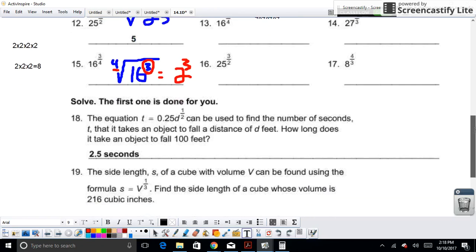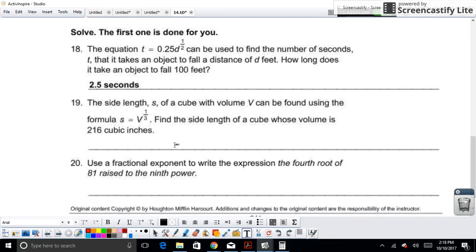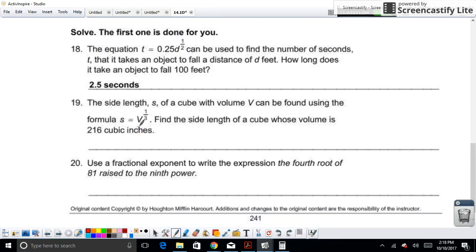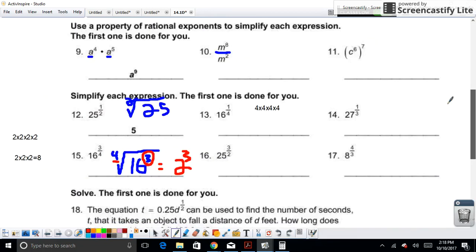All right, moving on down here. These word problems. Don't let this trick you. You're doing the exact same thing. They're just giving you a context now. They're giving you a situation. But they're going to tell you what one of the variables is, and you just have to solve for the other. Well, how do you solve for the variable? You're going to solve for it just like we've done all up here.